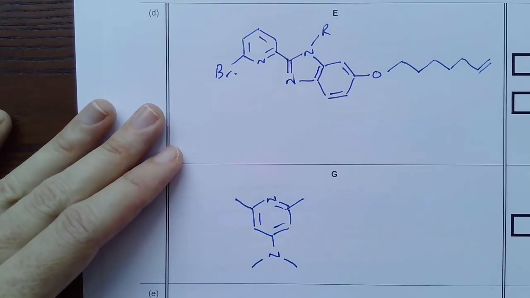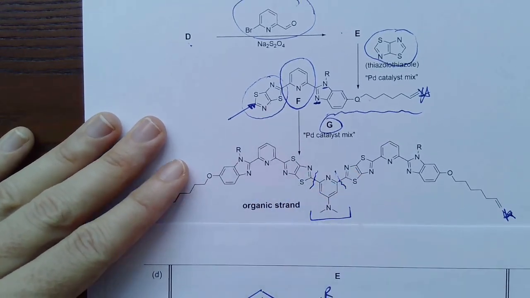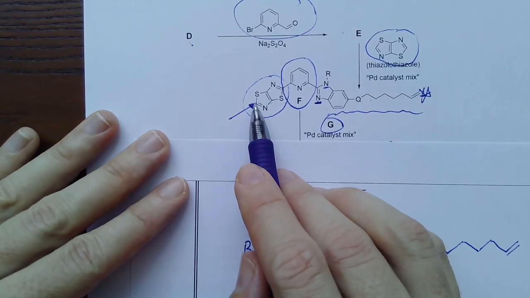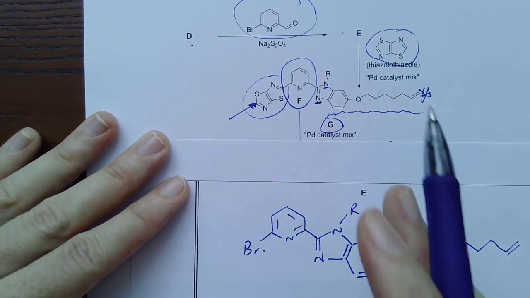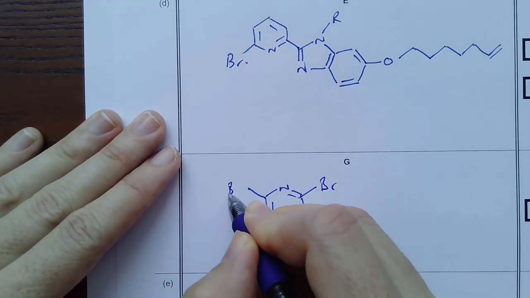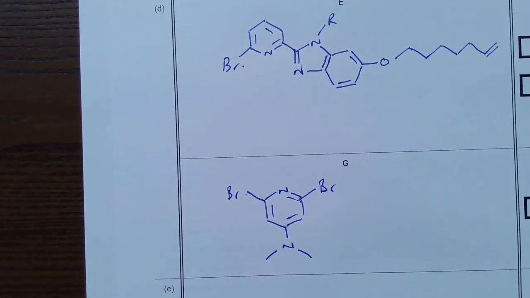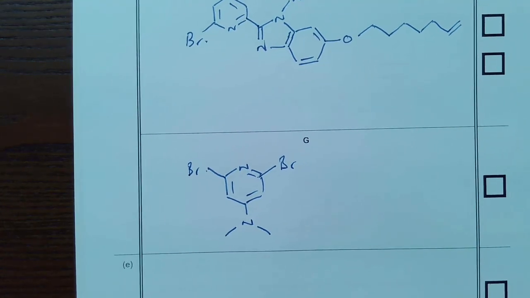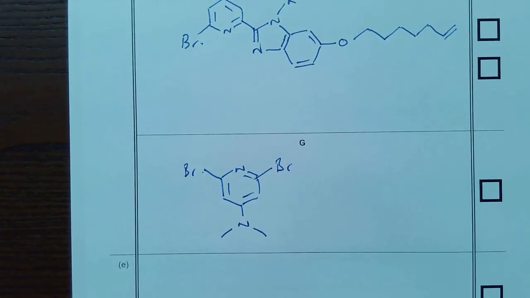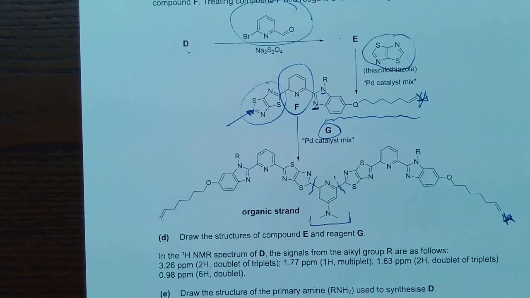So the best bet, because remember what we're doing, I just said, is we're going to now bond this carbon to the other end of that double ring system. It stands to reason that the best thing to put would be Br. I think once you've identified that there has to be a leaving group, and that just comes with a bit of a feel for the chemistry. It's not much effort to work out that it's probably going to be bromine.